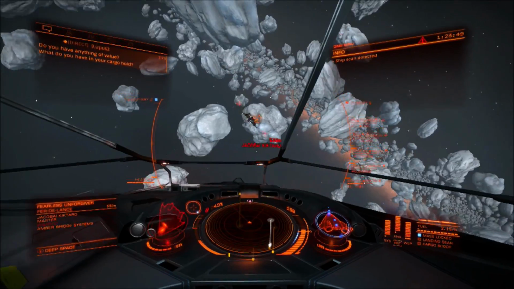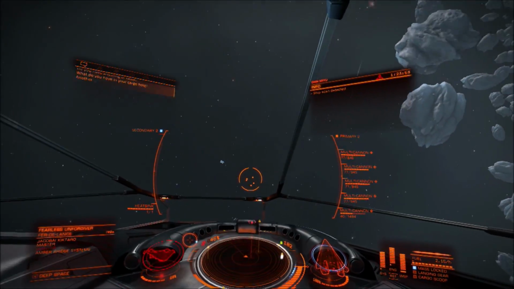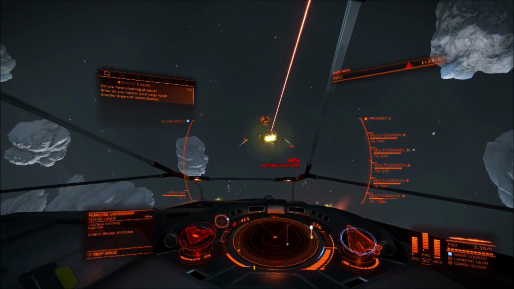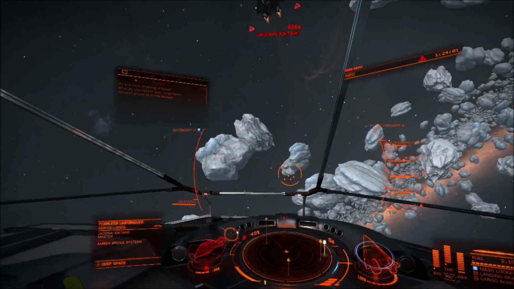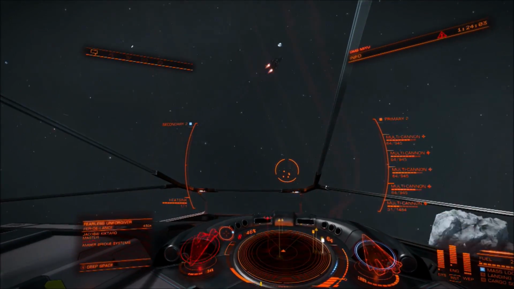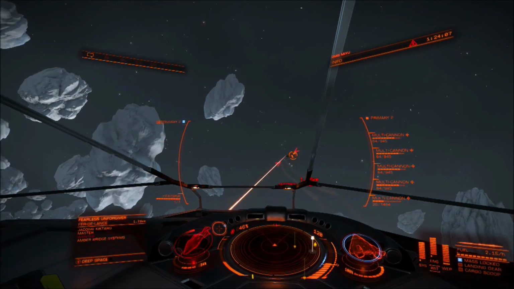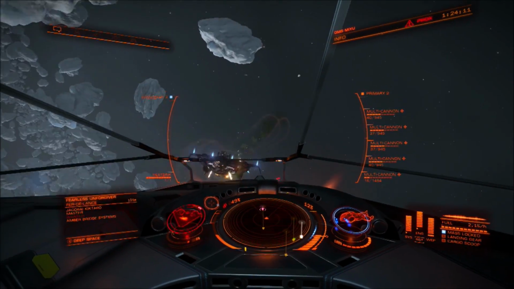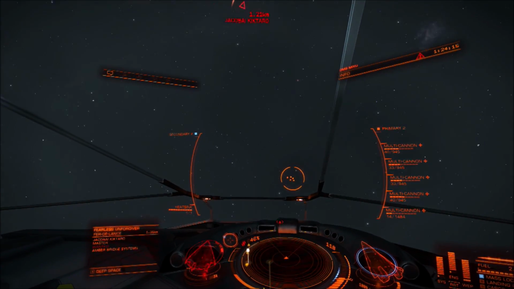Now, I don't actually use any shield cell banks. I have all the boosters in the world. My shields are ridiculously strong. I think I've got all boosters apart from one heatsink, and then I don't have any shield cell banks, because that slot is taken up by my fuel scoop, because you've got to have a fuel scoop on an FDL. Why wouldn't you? The fuel tank's ridiculous. If you want to take it anywhere, you've got to have a fuel scoop.